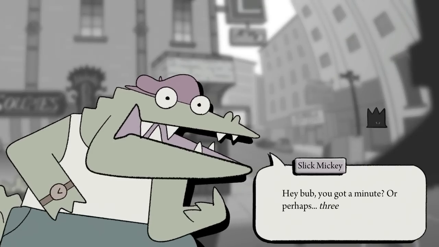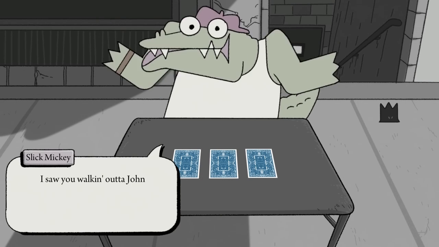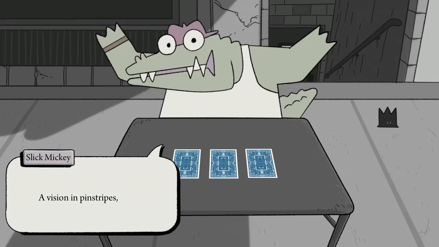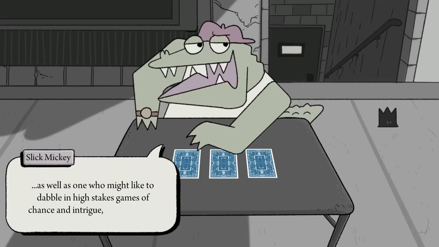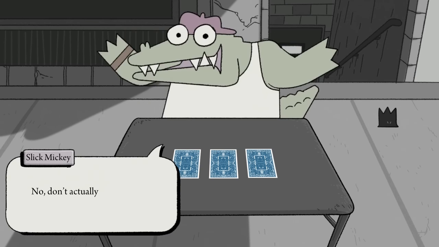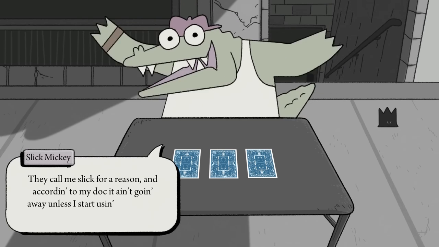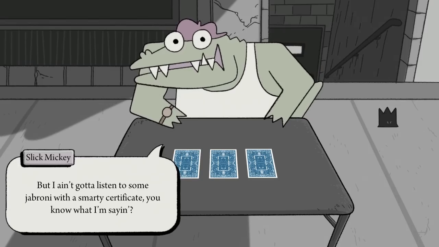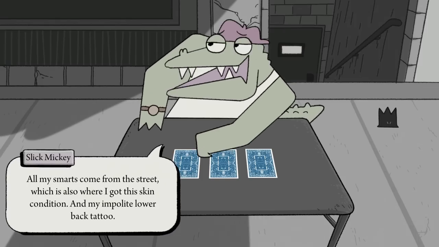Slick Mickey. Hey, Bob, you got a minute? Or perhaps 3 minutes? I ain't above asking for five. I saw you walking out of John Johnny's over there, and I says to myself, Mickey, you gotta talk to that mysterious stranger. A vision in pinstripes, they is. I ain't trying to fluff you up for nothing, but you look like an alligator of exceptional taste. As well as one who might like to dabble in high-stakes games of chance and intrigue, if you feel me. No, don't actually feel me. I got a skin condition. They call me slick for a reason. And according to my doc, it ain't going away unless I start using that topical cream at night. But I ain't going to listen to some jabroni with a smarty certificate. You know what I'm saying? All my smarts come from the street, which is also where I got this skin condition. And my impolite lower back tattoo.